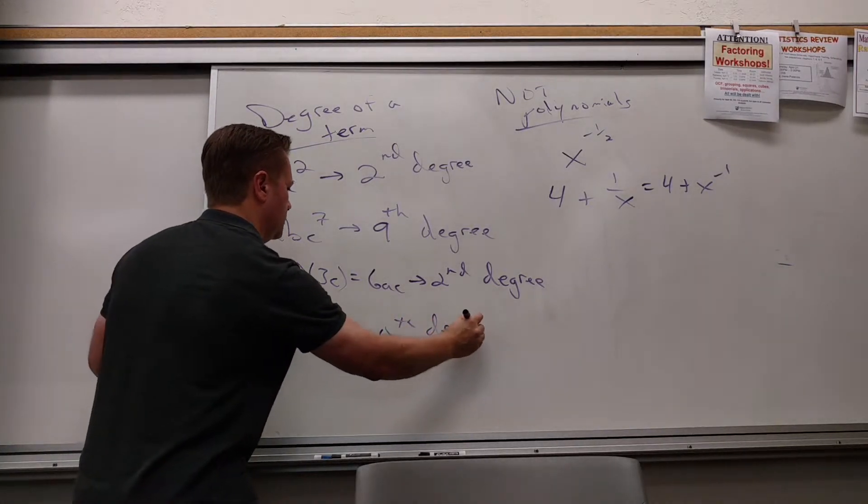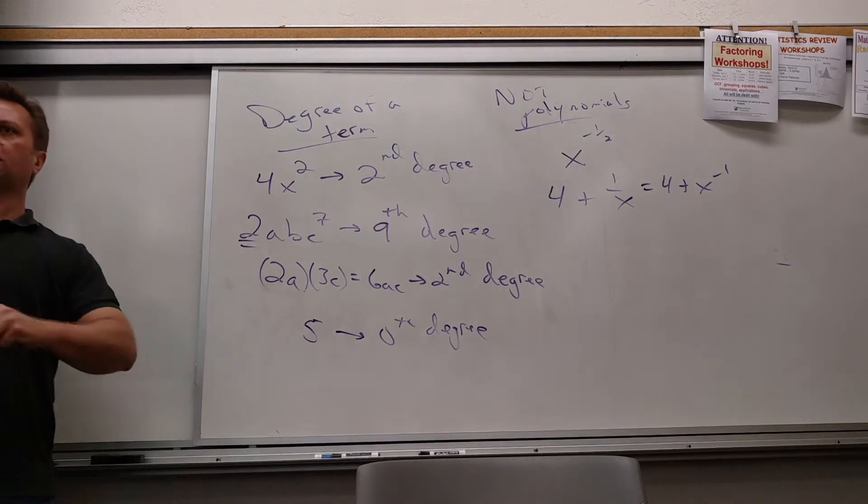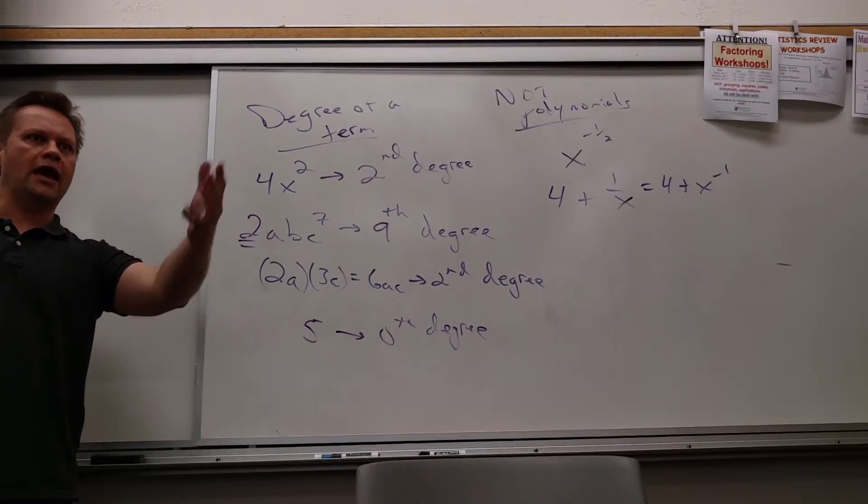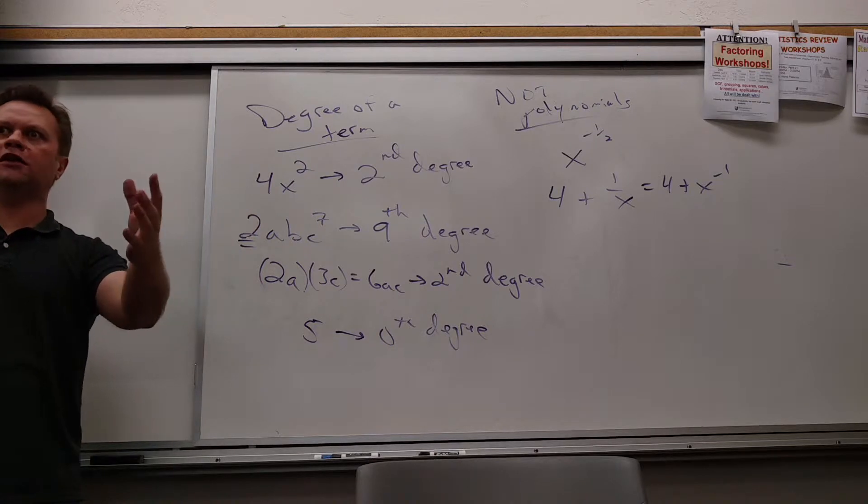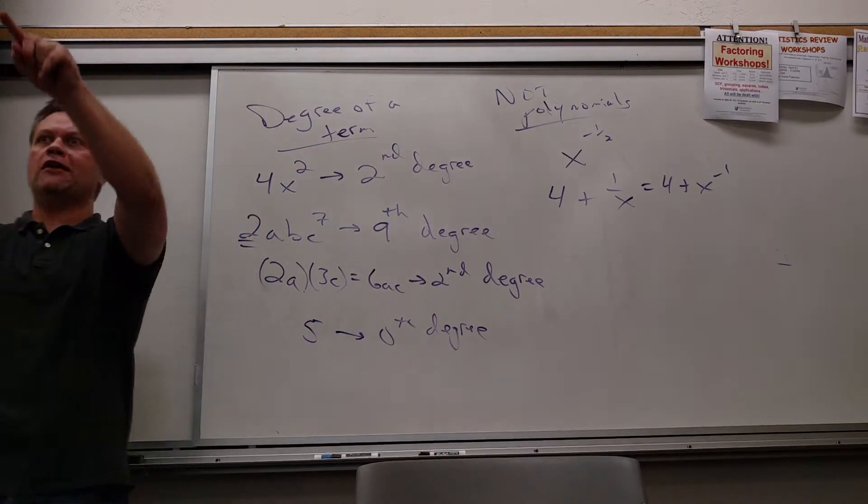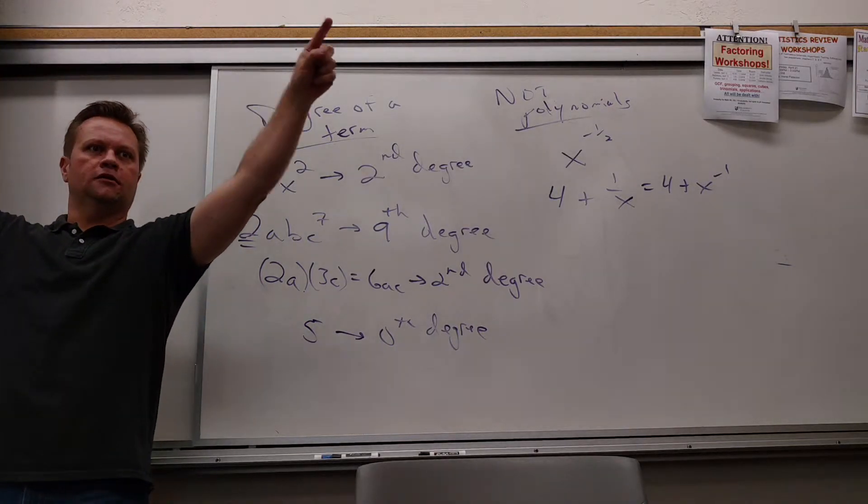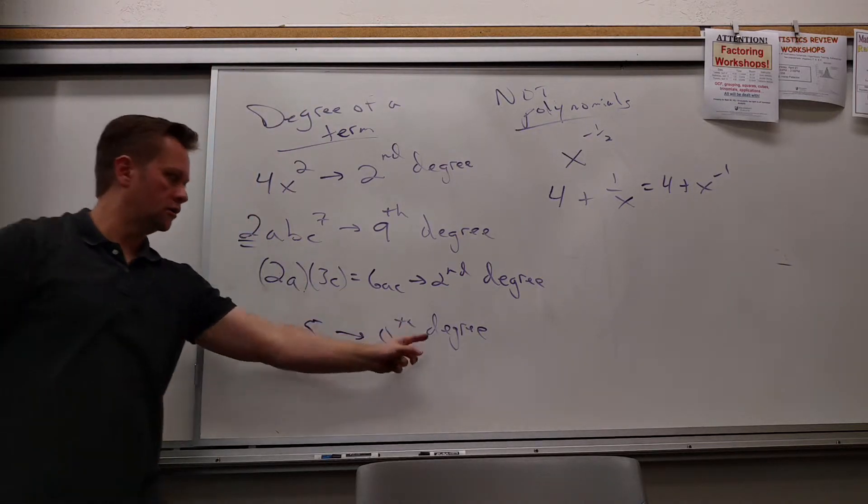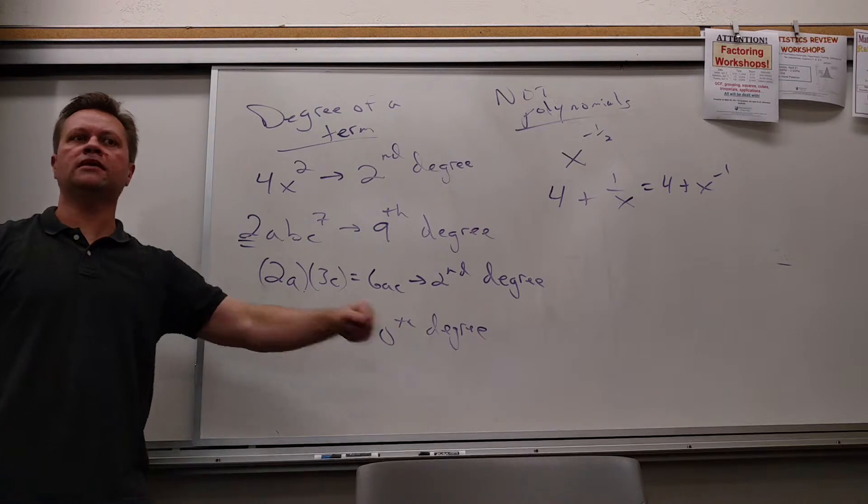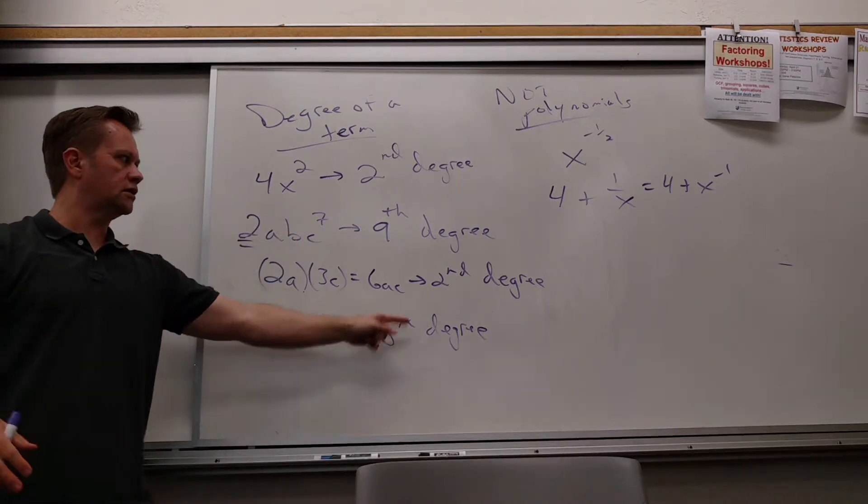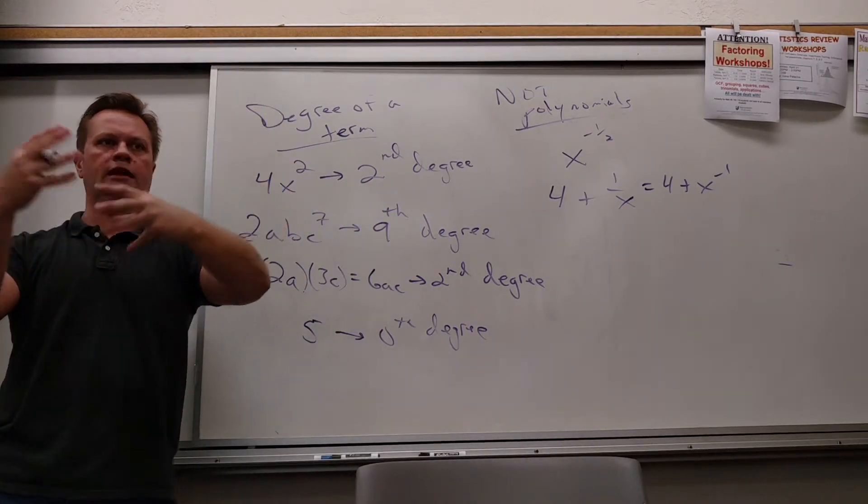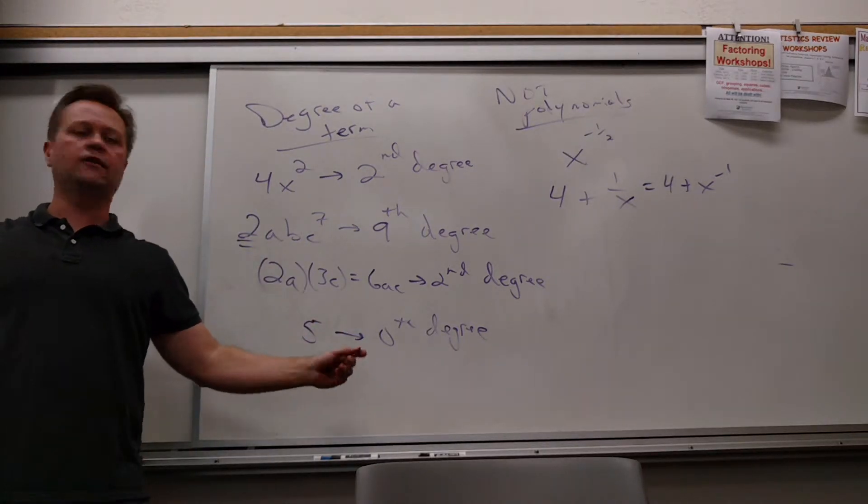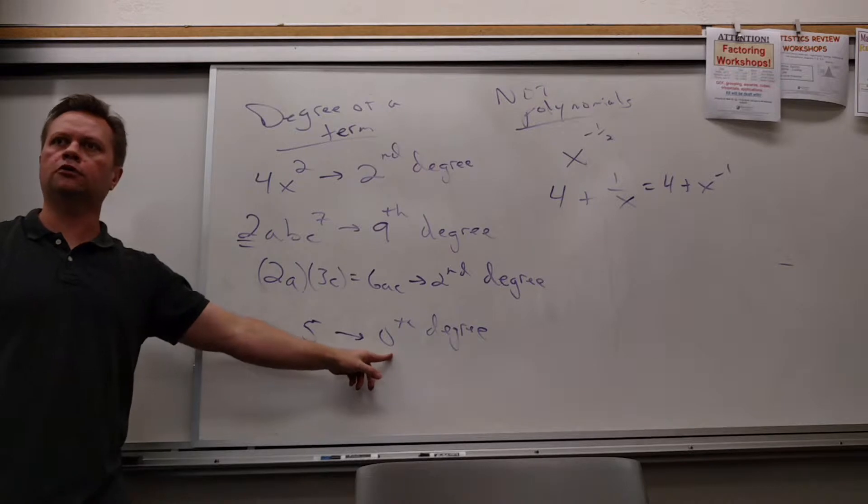And I really want to make this make sense. If I said I'm working with a five, then no matter what you make x or whatever equal, it's always going to be five. If I graph this, isn't it going to be this? So how quickly is it growing? Is it growing? No. Not at all. So that's why the zero-degree makes sense. Zero growth.